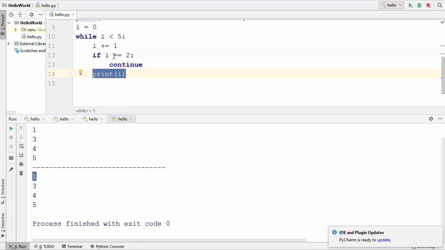And as soon as I is equal to 2, this continue is called, and that's why 2 is not printed here, because every statement after the continue will be skipped for that iteration.